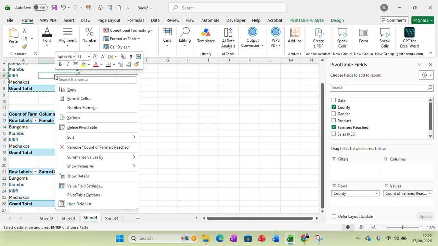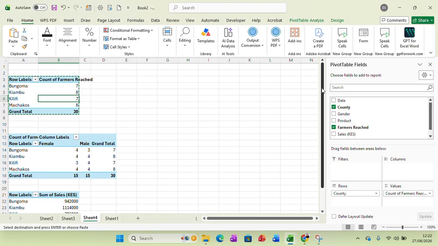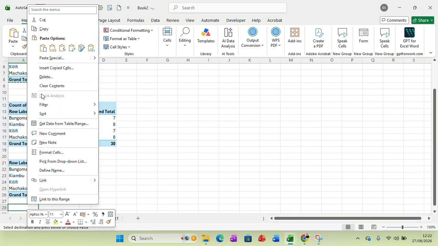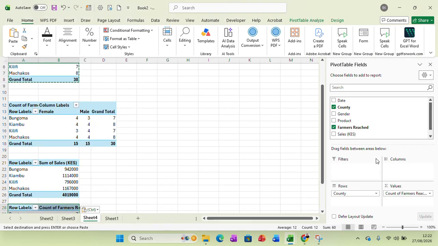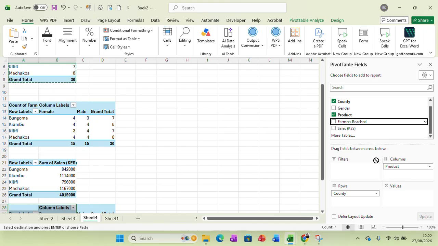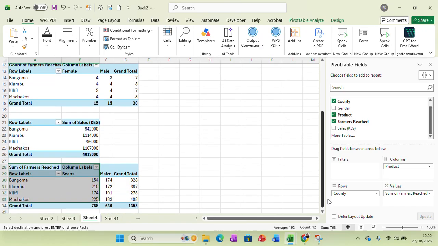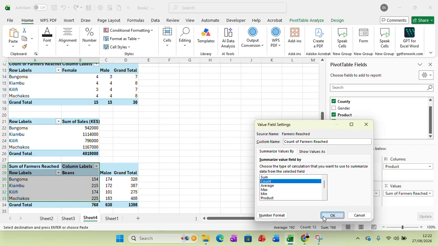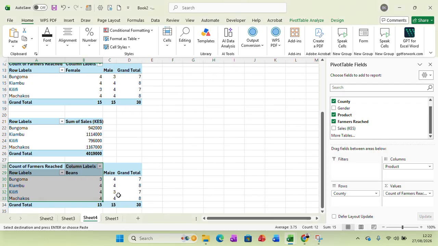Also, we can have this so that we come and generate the charts later. So instead of having count reached, we can have the products here, then the number reached.